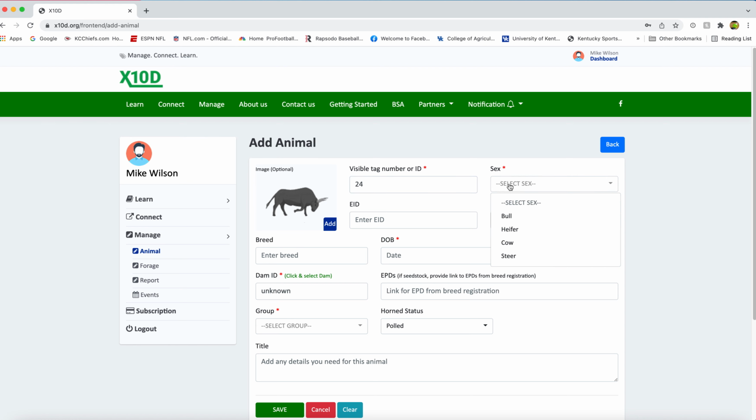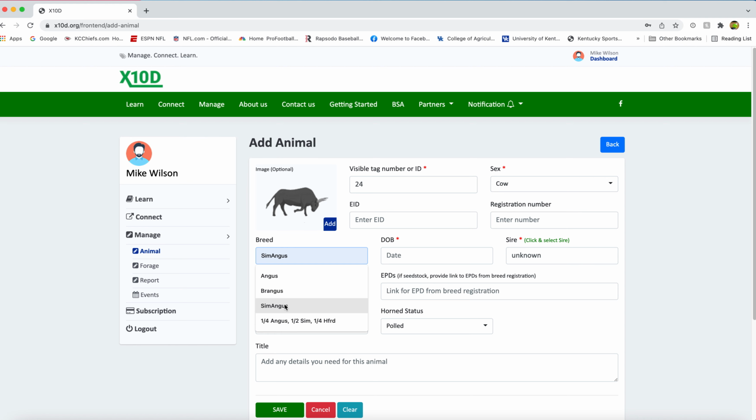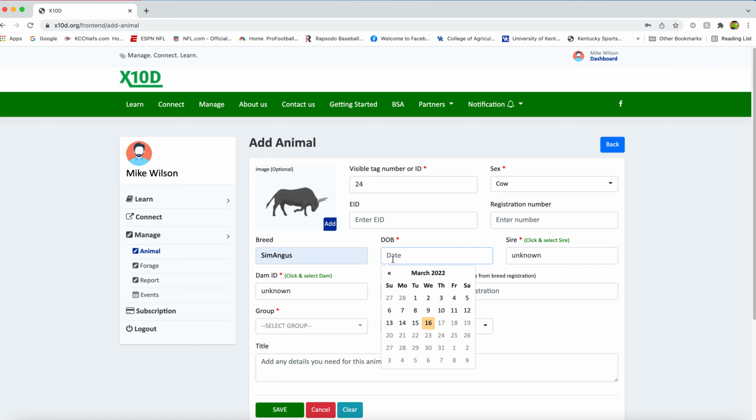All right, it is a cow. Sim Angus. Again, I'm putting the generic 9-1, and she was a pretty old cow. I know she's an objective, but I don't really particularly care about that. You have to start from 0 somewhere, and unknown is where you're going to start when you're starting from 0.